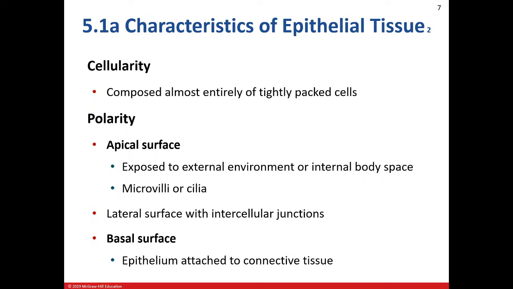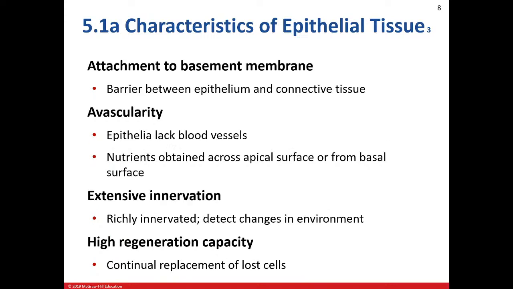Yes, they're all attached to the basement membrane. Epithelial tissues are avascular, meaning they do not have their own blood supply. Now, there is a type of epithelium called endothelium, and endothelium lines blood vessels. Blood vessels are made up of endothelium. But epithelial tissues do not have their own blood vessels. So they usually sit on top of a connective tissue layer, and they will be dependent on the connective tissue layer for supplying oxygen and nutrients.